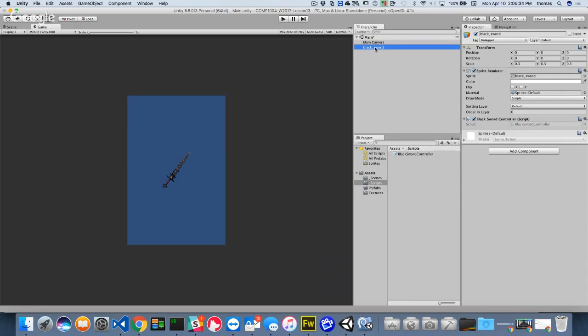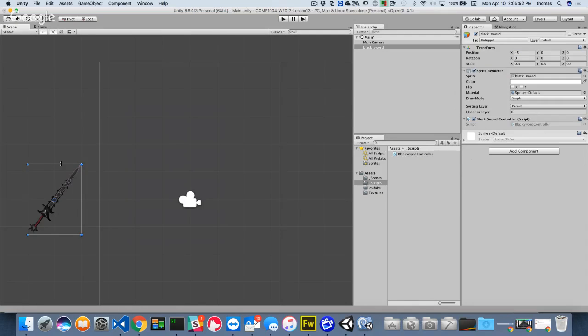So, okay, that's cool. So here's my black sword. How do I figure out my values? If I go 0, 0, what would be, as an example, -5? Whoa, what's gone? How come it's gone? Because if I look at my scene, -5 is way out here. Let's just turn that off.